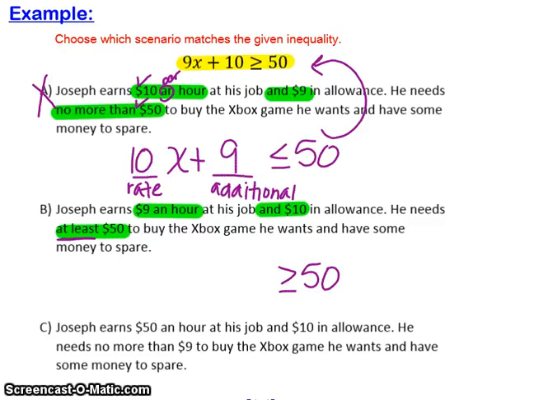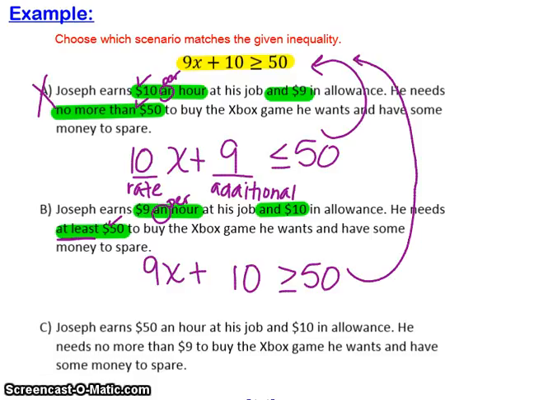Remember to refer back to your notes from yesterday. So now I've used 50. The only thing that's left is $9 an hour and $10. Remember I said $9 an hour is really similar to saying $9 per hour. So I'm going to put 9x, and then I put plus, and the only thing that's left is $10. So 9x plus 10 is greater than or equal to 50. Does that match my inequality? Let's see, 9x plus 10 greater than or equal to 50. That matches, so let's put a question mark. Make sure that we did our inequality correctly, so we definitely want to double check in our last answer choice.